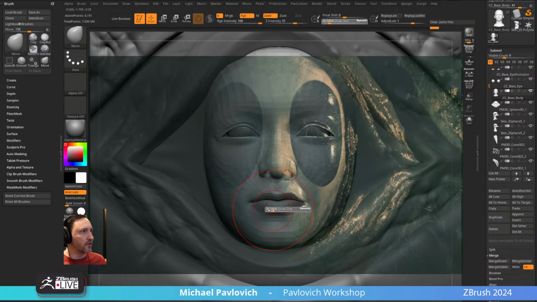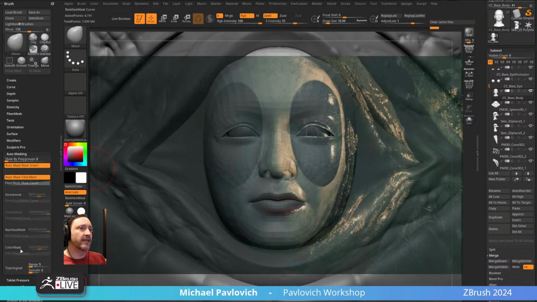If you haven't grabbed 2024.0.2 from your Maxon app and you've got the latest, that fixed the topological issue in the move brush's auto masking. So if we change this down to 1.5 and we move the upper lip, it'll actually move by itself now. Cool. So if we did want to thicken that upper lip, we can go in here and turn on topological, and we can kind of go through here and thicken these lips out. You can also use the inflate brush if you'd like.